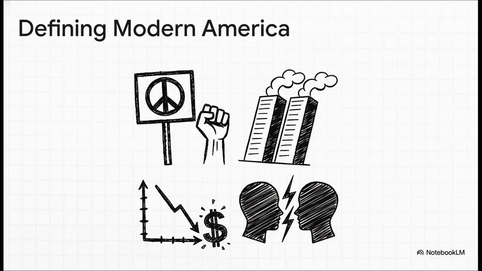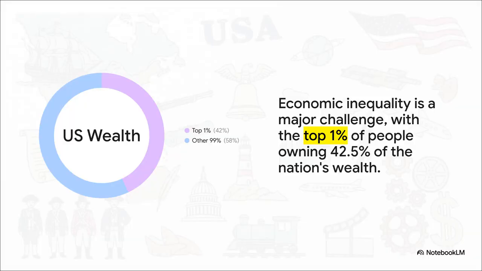You see, the modern era has been shaped by these huge, transformative events. At home, you've got the long, ongoing struggle for civil rights, trying to finally dismantle the deep-seated legacy of slavery and segregation. And then from the outside, the shock of the 9/11 attacks launched a global war on terror. All of this, combined with a massive financial crisis and growing political divisions, has shaped the very complex America we see today. And even with all its economic might, the nation is dealing with some serious issues internally.